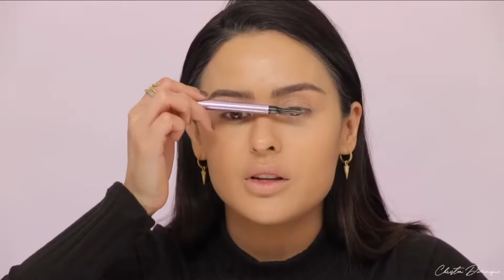If you touch your brow or anything happens to that area, it's gonna move. So you wanna make sure you set it in place. Once we've filled everything in and you feel like everything is nice and balanced and even, when you're choosing your brow shade, you wanna make sure you choose a color that's a shade lighter than your natural hair color, but use whatever color makes you feel the most comfortable.